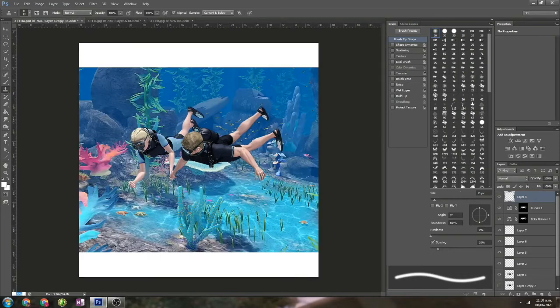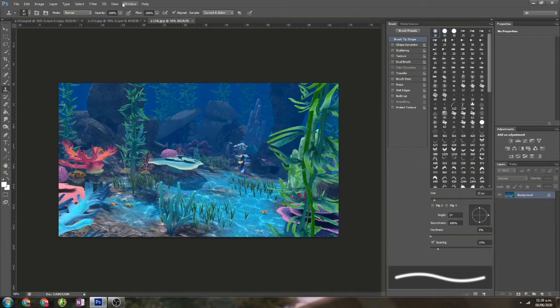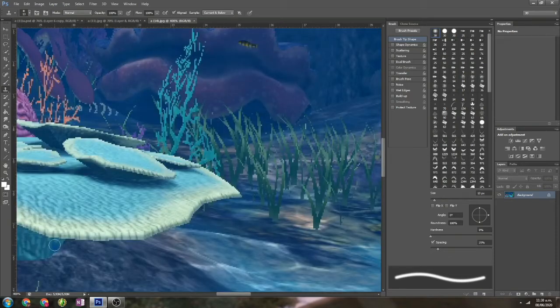Now, on the original picture, I also have this little guy over here, and that's what we're gonna add now by using my other picture. And we're gonna repeat the process that we did with our Sims.